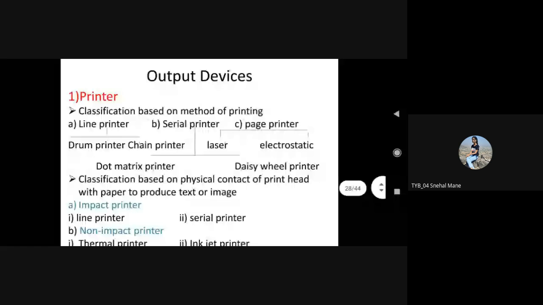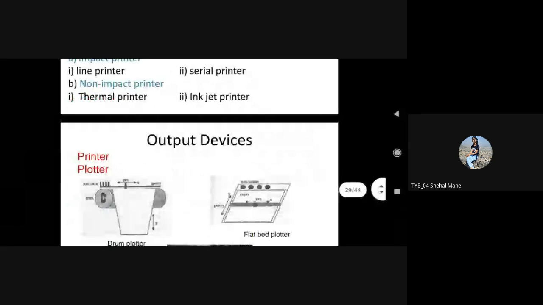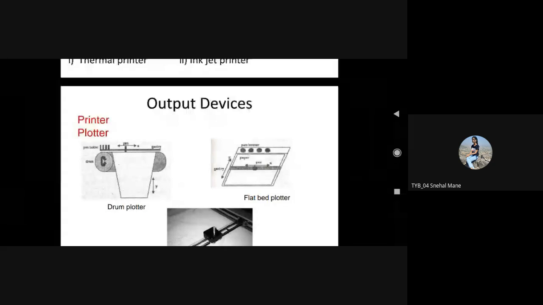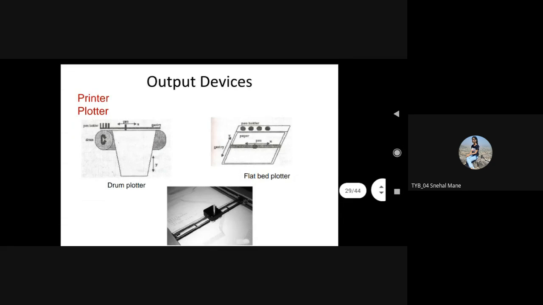Now the output devices. Which are the output devices? Printers. Many printers are used: dot printers, laser printers, electromagnetic printers. Printer plotters are also output devices. Look at the printing machines: wedding cards, election banners, college banners, cutouts, birthday banners. This is also a type of printer plotter. A 3D printer or printer plotter is available in our college too, in CAD/CAM lab number 2. This is also an output device.